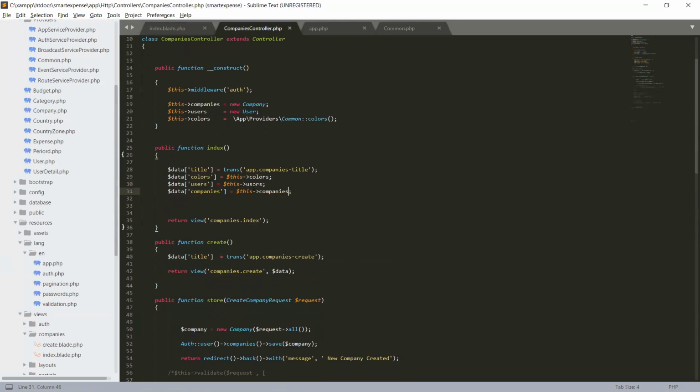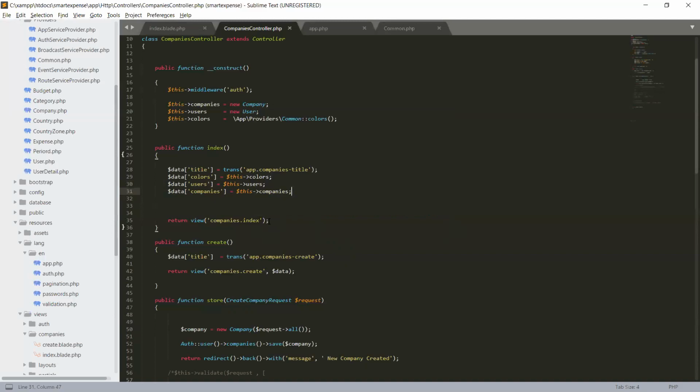So we are now transferring the company's title, which will be a title. We are accessing the colors from our common file and keeping them in array data under the name colors, and also the users in our user table, all the users that we have created, and the companies in our company model, which uses the companies table in our database.